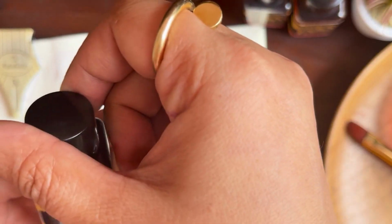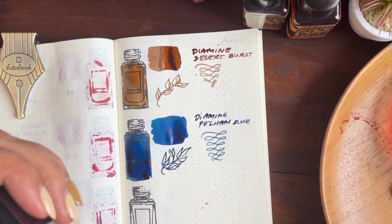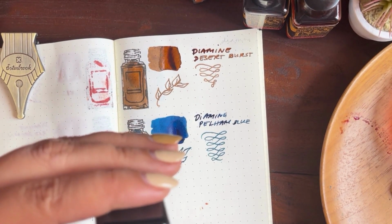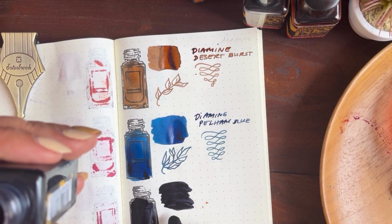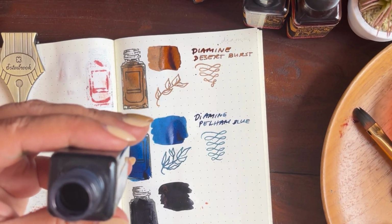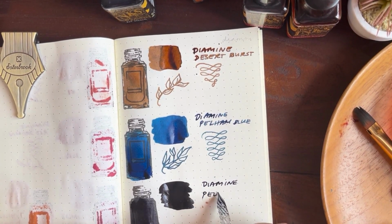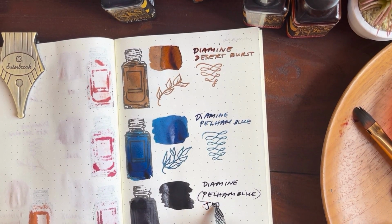And lastly, Jet Black. Again, this is Diamine, so this is not a document ink, it's water based, so you can just dilute it or blend it with water. But the Atramentis ones are the permanent black, so this one is for journaling purposes, not for signing papers. Deep black though, you can see, because I think I have dipped a lot. But yeah, I have to write. I rarely use this for my journal. I don't use this in my workhorse. Oh my god, I'm so sorry, it's wrong. Jet Black. See, no talking.